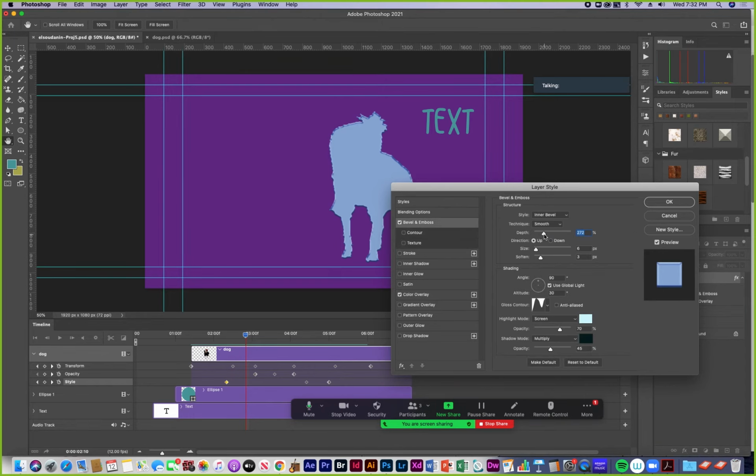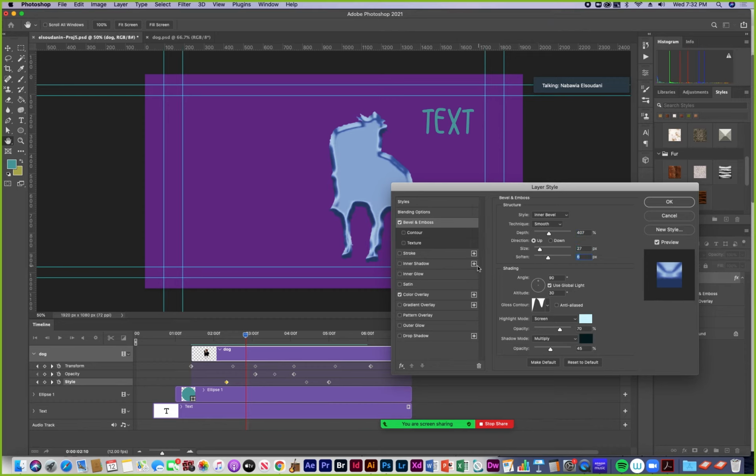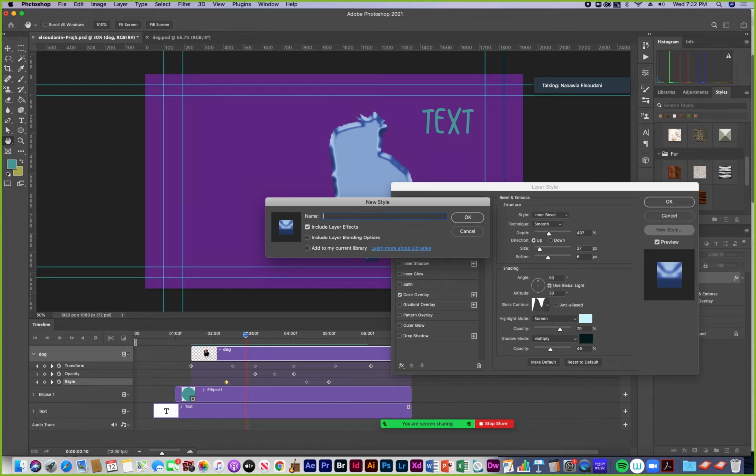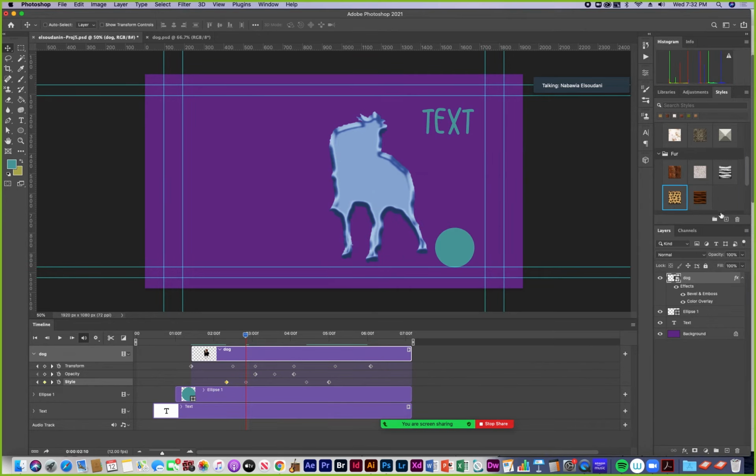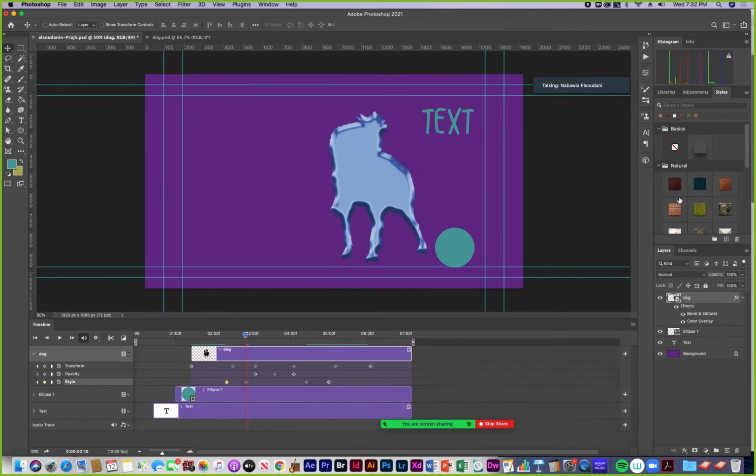Let's see, increase the depth and the size of the bevel, and whatever. I can just name this new style, and I can call this ice, and say OK. So then I say OK there, and now in the styles panel, let's close this all up, I'll be able to find my own style there that I named ice.